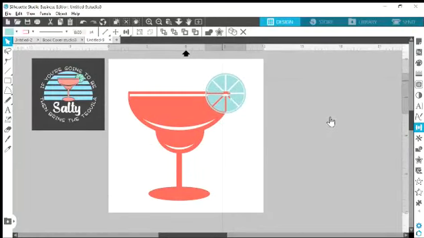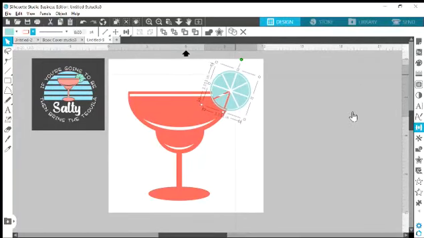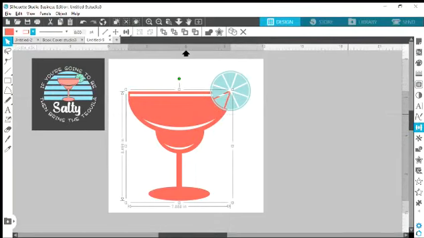So you can actually line up your lime so that it's right there with the edge of your glass. But you know, I had to be a little extra. We can't have lines like that. So I turned mine so that it was still on the edge. See, my corners still line up here, but then it's not those even lines. Okay, so I'm going to create an offset, a small offset of my glass.